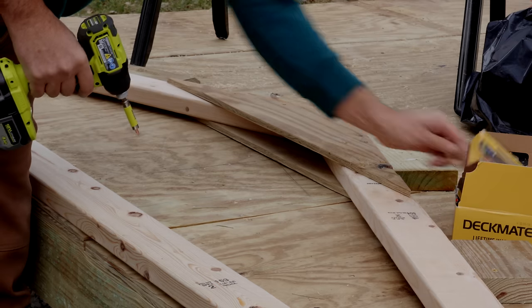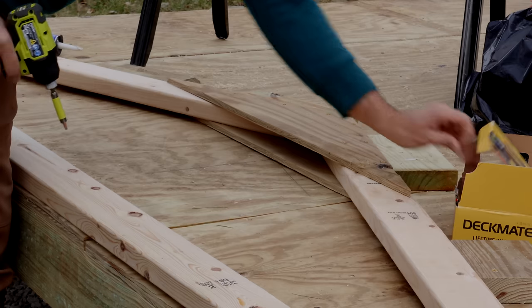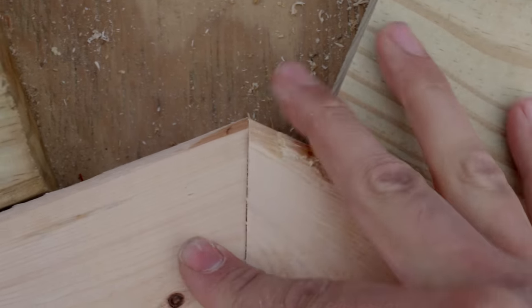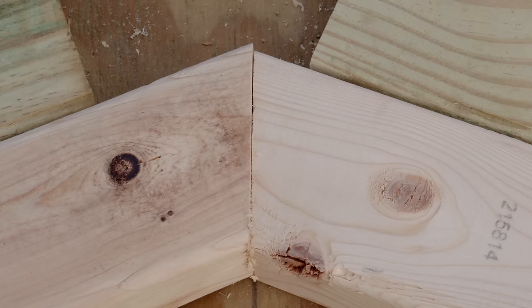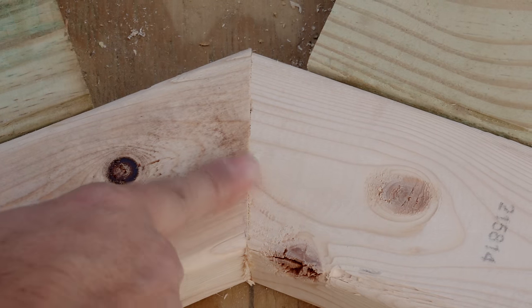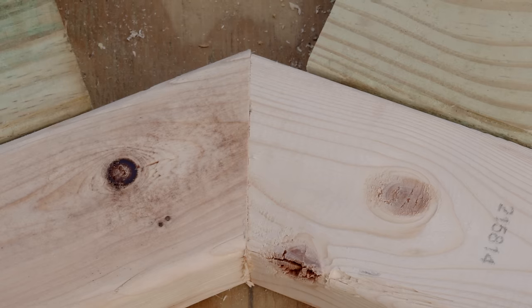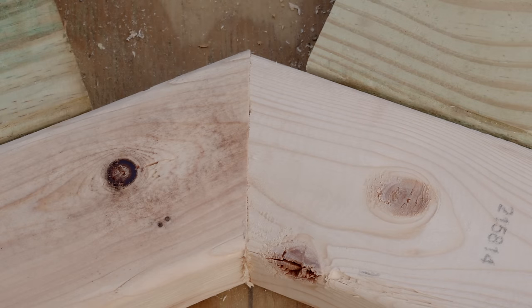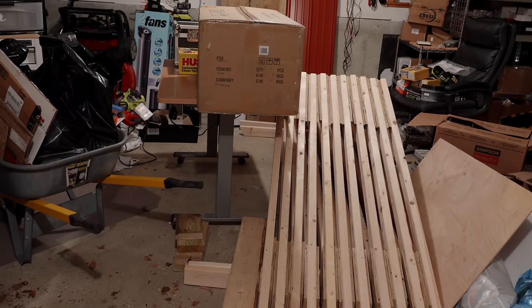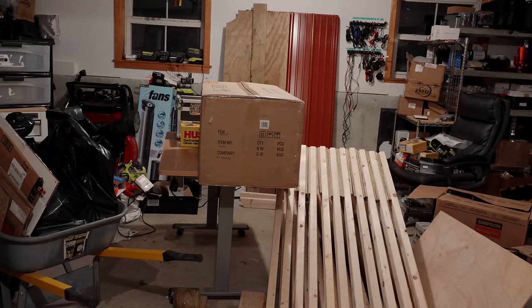It actually doesn't add that much weight to the overall roof — maybe 30 pounds at most, which is negligible. One thing I noticed is that the two-by-fours I have are not very consistent, so I ended up with some peaks that look perfect and others where one two-by-four sticks up over the other by an eighth of an inch or more. I don't think this should matter for how I'm constructing my roof. I'm attaching metal roofing panels, and there's going to be a metal ridge cap along the top that doesn't actually sit on the peak of the trusses — it will be attached to purlins, which are horizontal two-by-fours going across all the rafters. For now, the trusses I made are hanging out in my garage. With all the construction going on, it's been hard to keep organized.